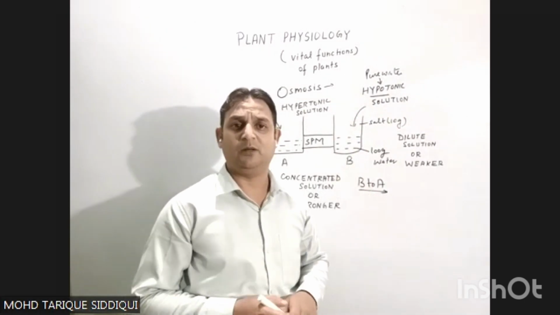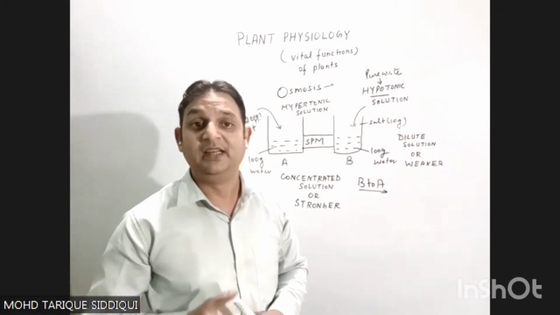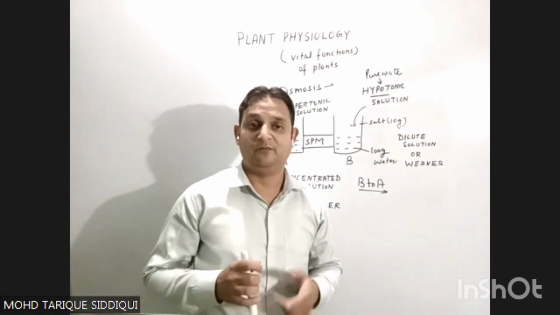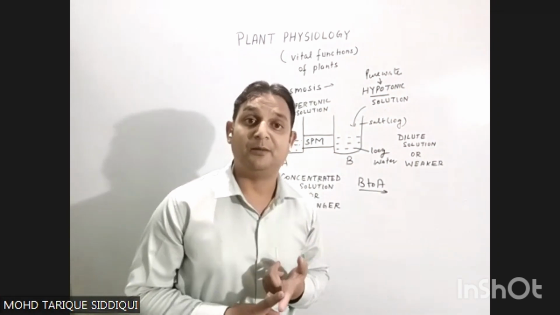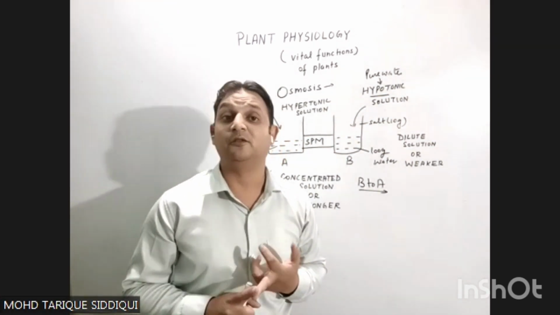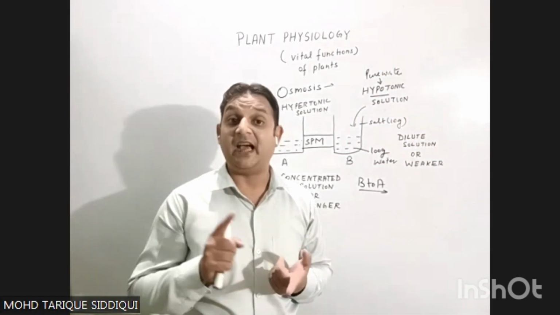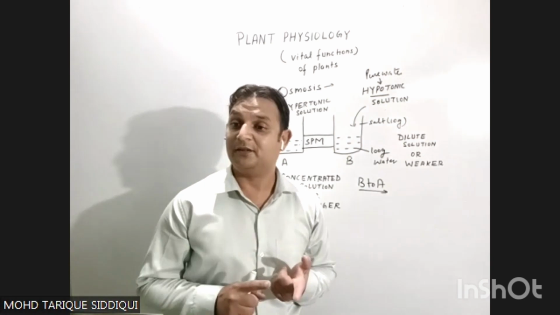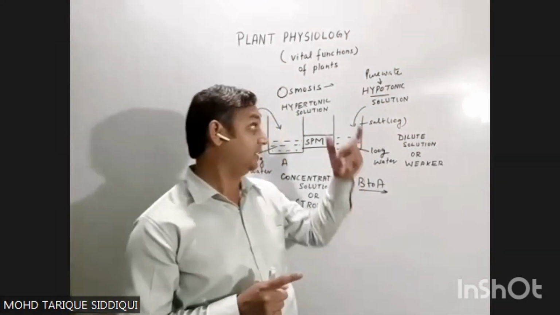Now first talk about the isotonic, hypotonic and hypertonic solution. Then the types of membrane. We have four types of membrane: freely permeable membrane, semi-permeable membrane, selectively semi-permeable membrane, and the fourth one, impermeable membrane. First, we talk about that. Then the active transport. Then the difference between the active and the passive transport. All right. I hope this much clear.